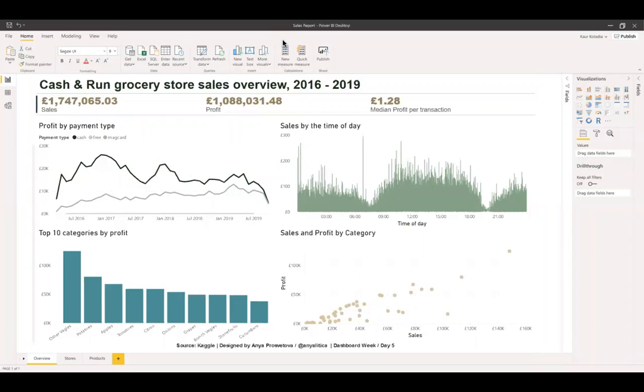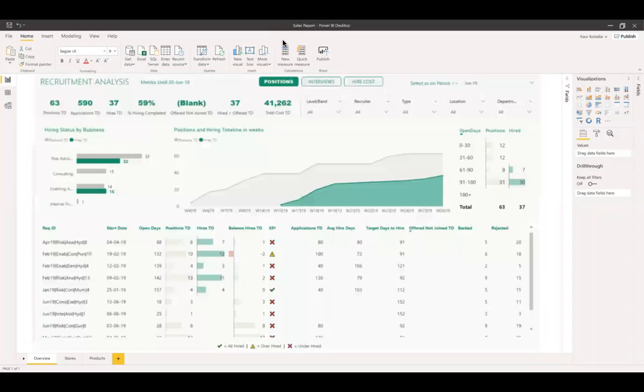And there are multiple things you could make. These are a few examples, but here's one more. You could also go ahead and analyze your HR data set, and you can see how your new hires are performing versus your other hires. And you can also see how many positions have been filled, how many positions have not been filled. And you can also try and see what kind of talent you're looking for. So the possibilities are endless.